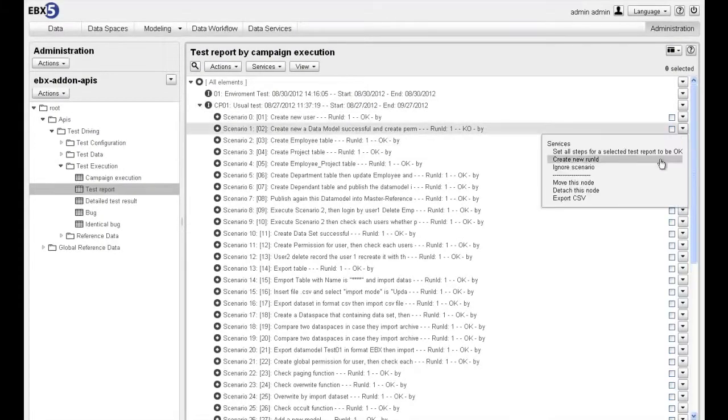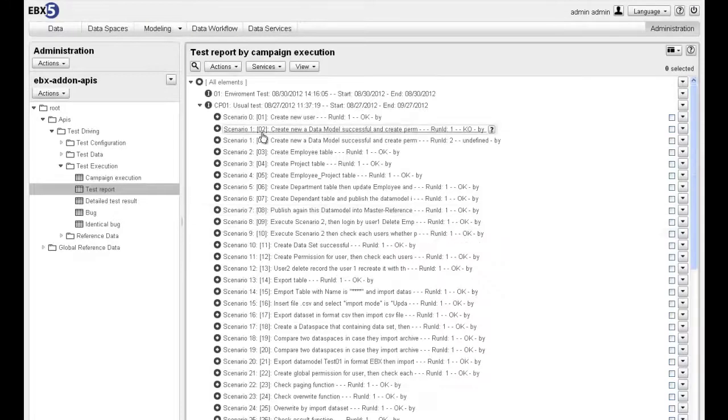You can take, for example, this scenario, and you can, with this service, create new ID, ask for a new execution of this scenario. So I launch this service, and you can see now that for the scenario 1, we have a new run ID number 2, allowing for collecting a new set of outcomes.